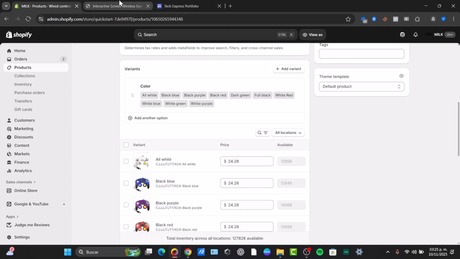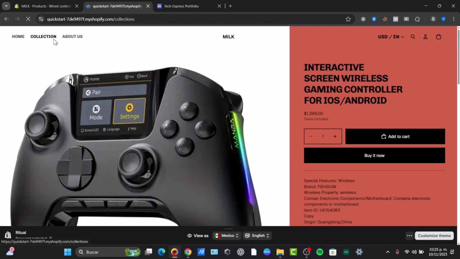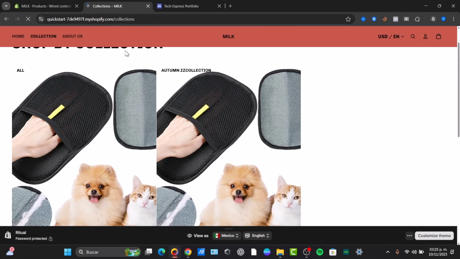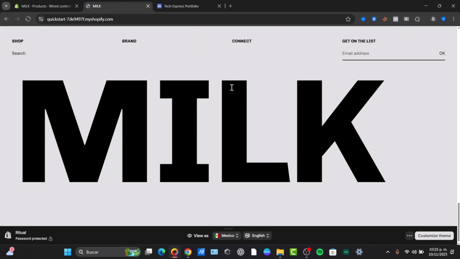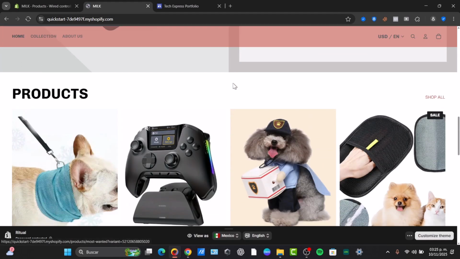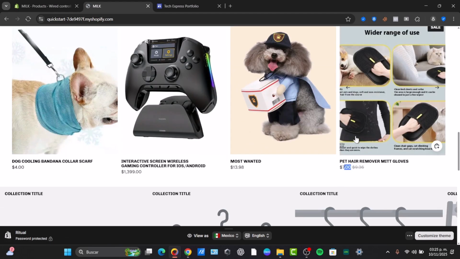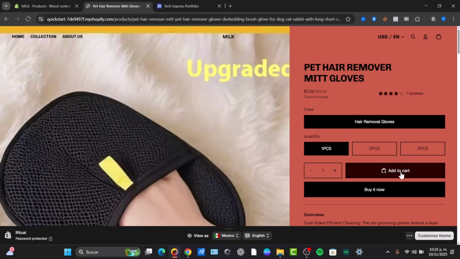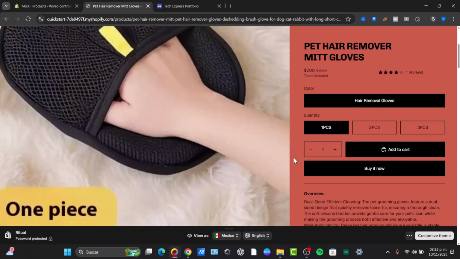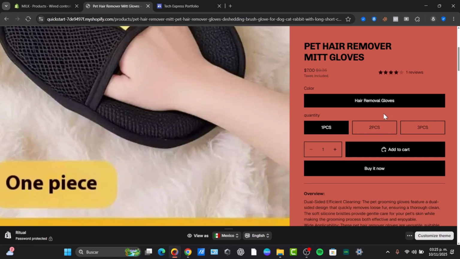When I choose to purchase this specific product, let's say I go to home and select the product. I scroll all the way down, and here in this product element, it should not show the amount of products that I currently have. I just need to make sure that this one is available, and I can add it directly to the cart. There we go.